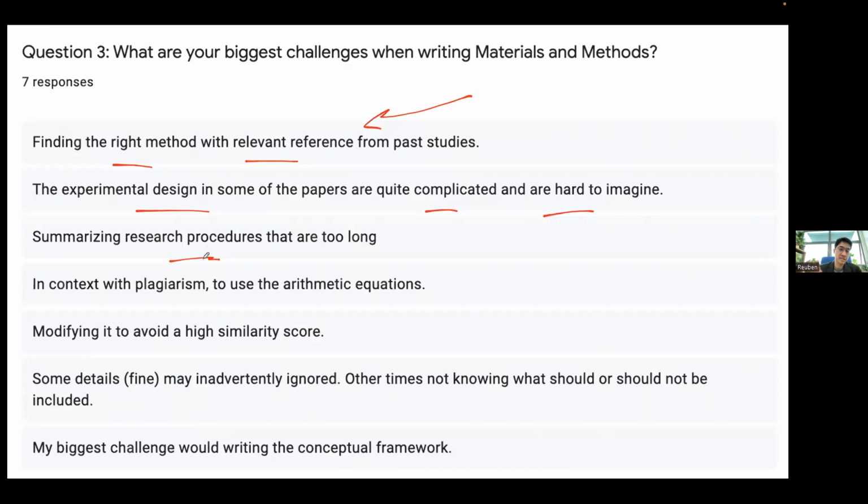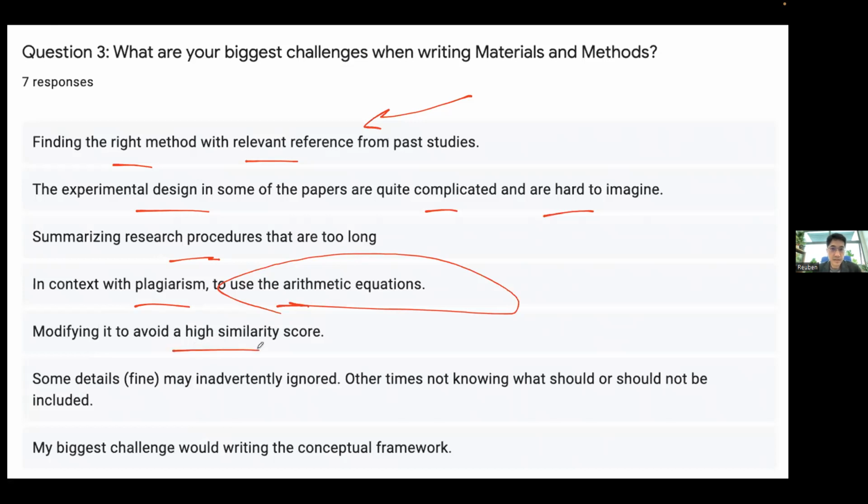If you're doing statistics and a lot of code you're generating using program R, you might want to put your code at the back in the supplementary information or put it in your material method itself. Again, I don't think you should be too concerned about arithmetic equations when it comes to the plagiarism scores. I don't think your paper will be full of equations to the extent that you will get a high score. So if you do that, you also need to just make a note when you submit your paper and mention this issue to the editor.